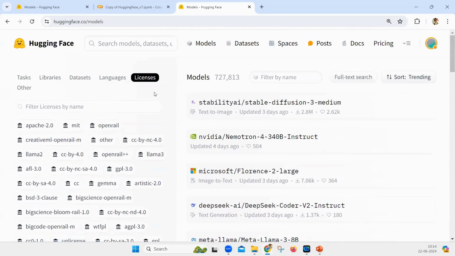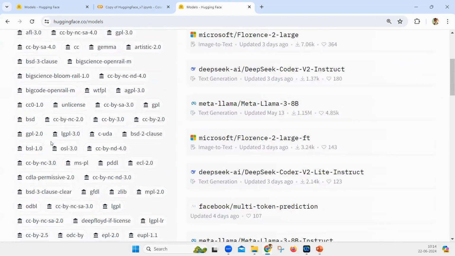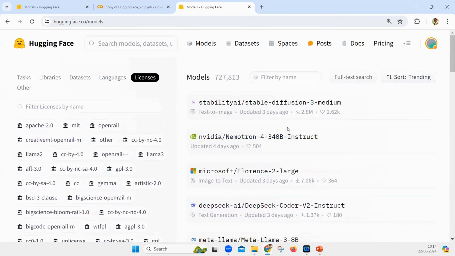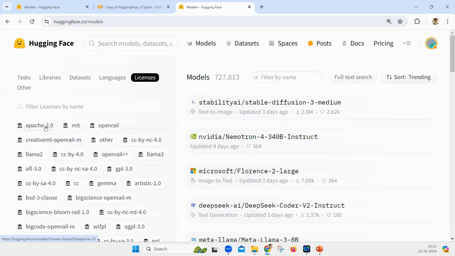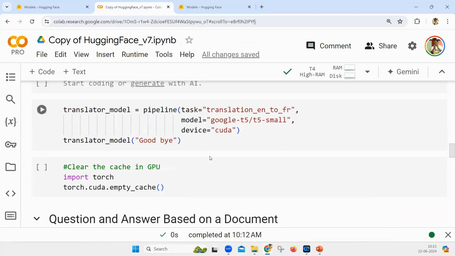We have to see which licenses our organization allows us to use. Okay. Some of them are their own licenses. We have to follow their terms, and then only we can use them. So it's not necessary that you can use any model that is given on Hugging Face. You have to check the license. I'm talking about the organization. If you're working in a company, can you use a Hugging Face model? Check the licensing rule. If the license is okay, like most of the licenses are open source, Apache. Let's say Python is open source. You can use it in your company. So they have given an Apache license. Similarly, the license that allows you to use it, you can use that one.